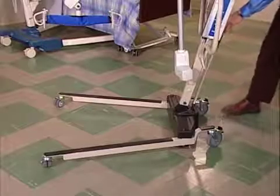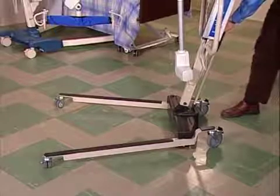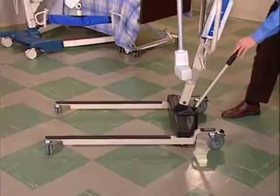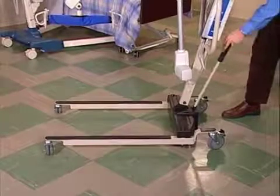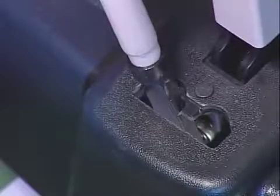To close the legs, just reverse the process. Grab the shifter handle with one hand and the steering handle with the other. Pull back and move the shifter handle to the left and the legs will close. Again, make sure that the handle drops into this slot to lock the legs into place.